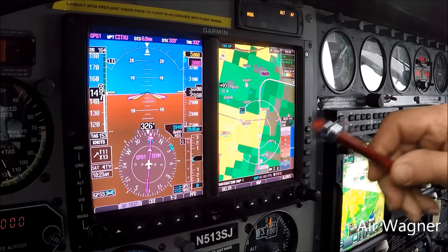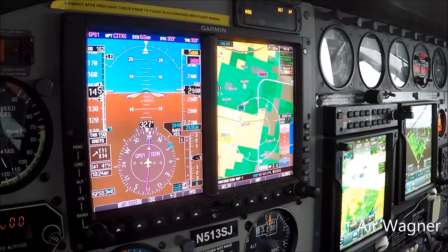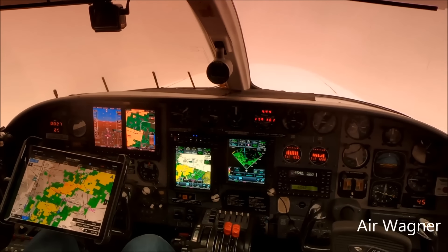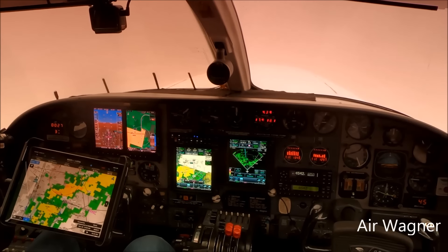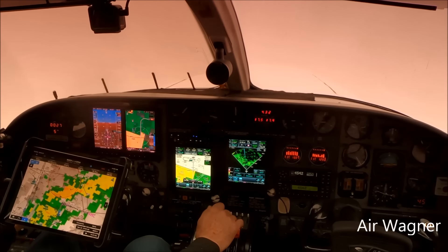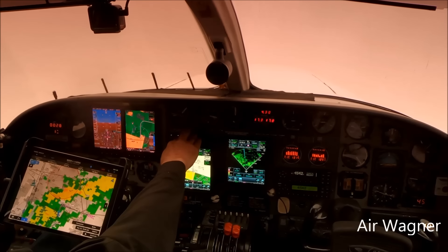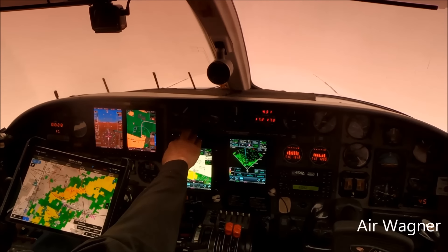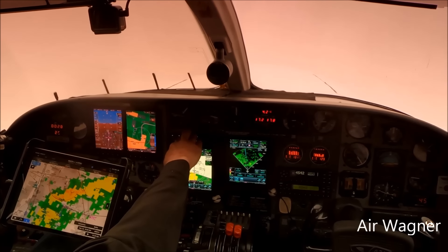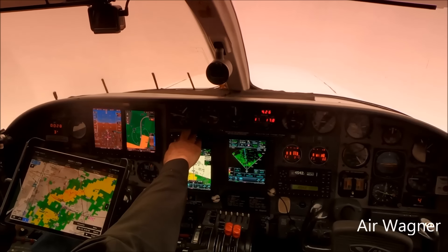We've got two and a half minutes to go. Here's runway 070, and the wind is 160 — so we're going to get a cross from the right, we'll have to drop the right wing. Auburn traffic, Gold Eagle 513 Sierra Juliet, 15 miles west on the approach for runway 7 full stop, Auburn. We're not going to put the gear down until we get to Yadv. We're at 3,000. Reporting: wind 150 at 8 knots, visibility 5, scattered 800, broken 1,500, broken at 4,000, temperature 10 Celsius, dew point 9 Celsius, altimeter 2996. We're still in this stuff.